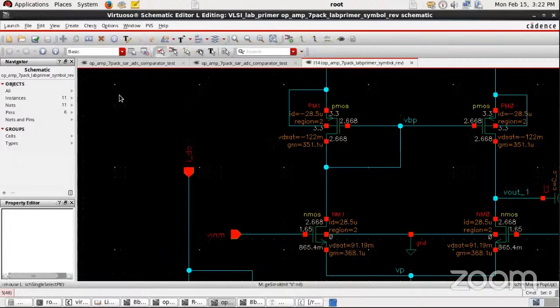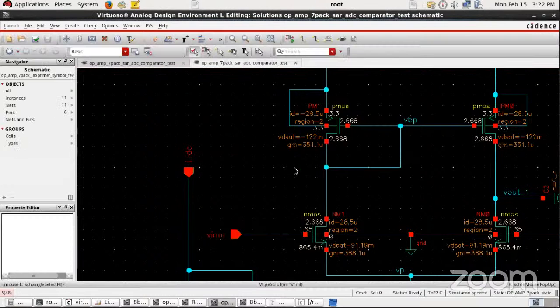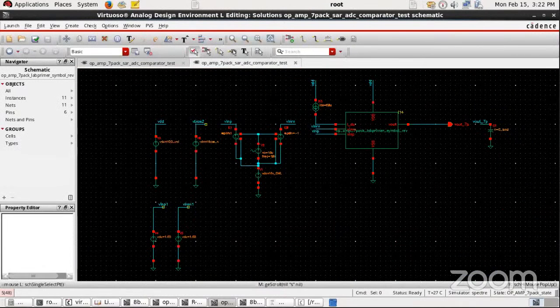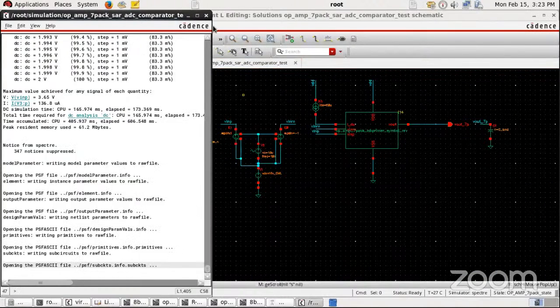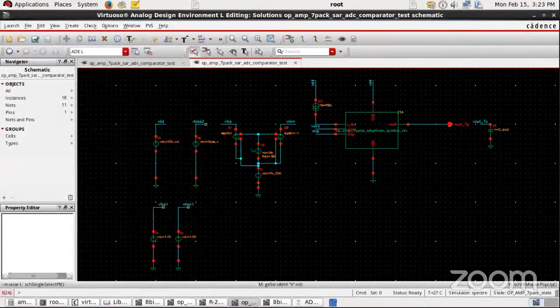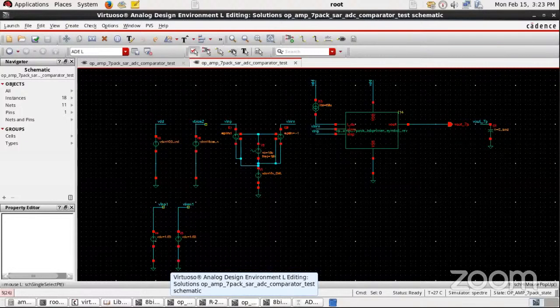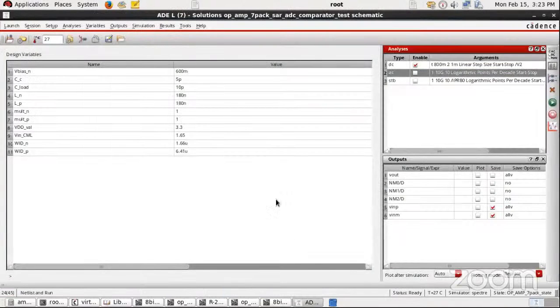So this is how we check everything. We check all the parameters and then we run the simulation. It is always important to check the behavior of each and every block at each and every stage, so that you can make sure that the devices are giving you the right response and you can move further.